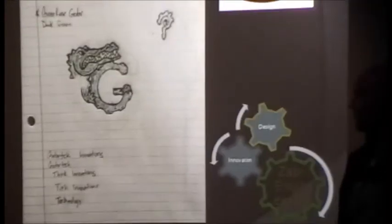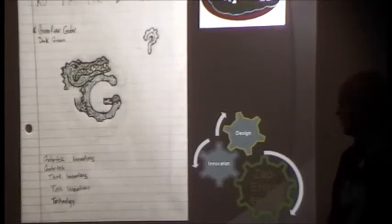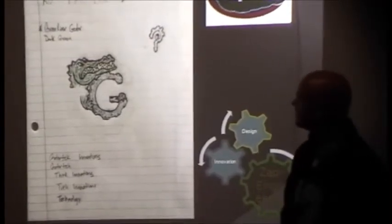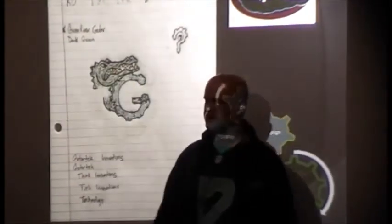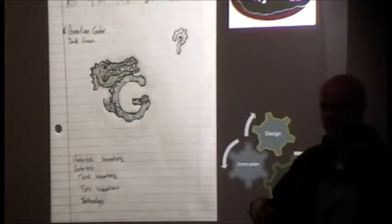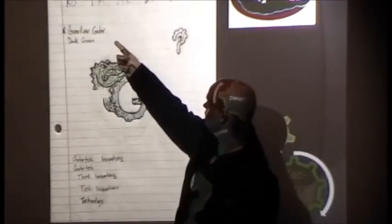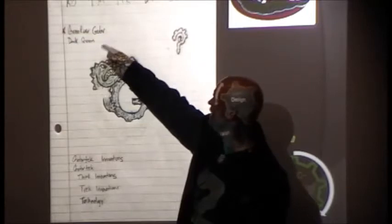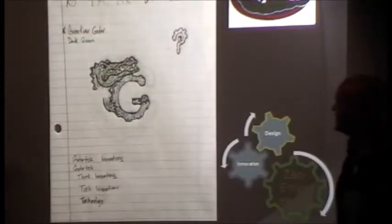This was more of the original ideas, some of the stuff that we came up with. We liked the idea he was showing us, where they were taking the letters of people's names and making acronyms. We realized we only have one vowel between all of us, so that was really not an option. Not going to happen. We couldn't do anything clever with that.